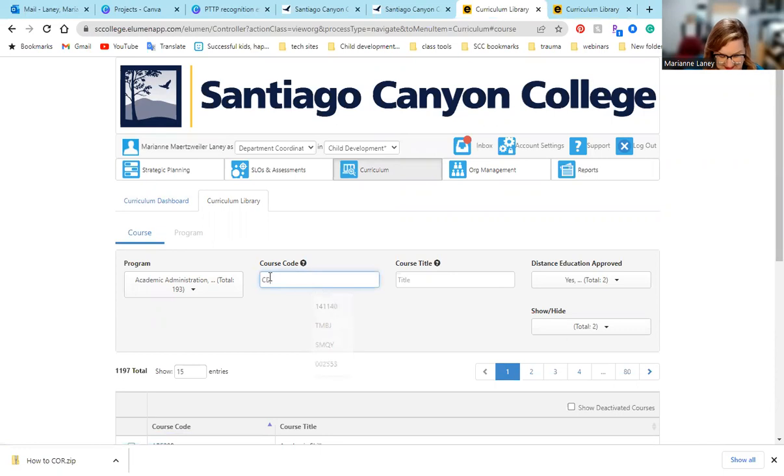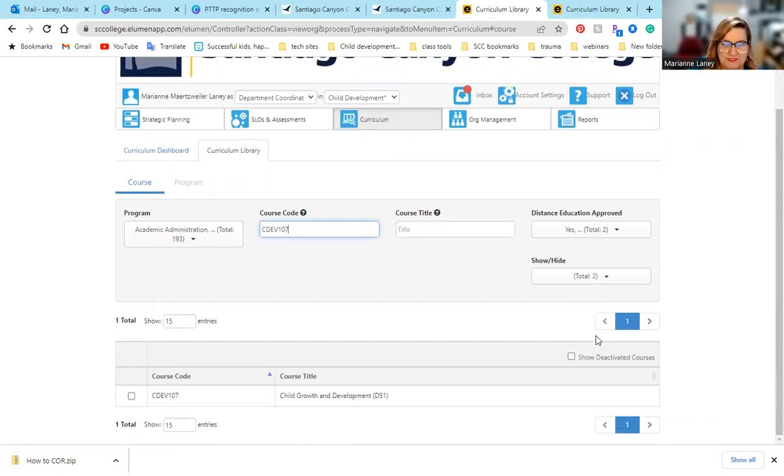So you're going to type in here CDEV, capitals, no space, and then the course number. And if you scroll down, you'll see there's a class. So you don't see anything now. Once you press these little menu buttons, they show up. So if you don't click that, you won't see what your options are. So again, you're going to hit COR, which is course outline of record. This will show you all the revisions and when it's been in curriculum. You can ignore that. Impact report shows you which classes or programs this particular class is a part of.